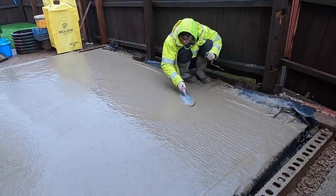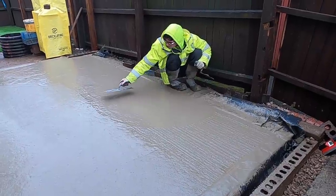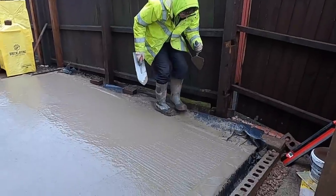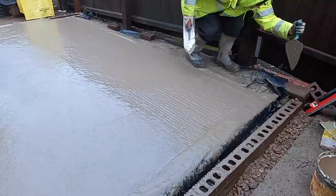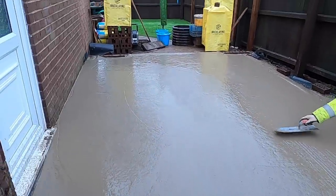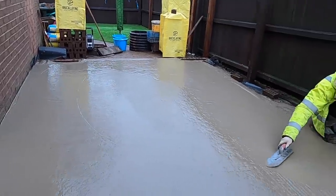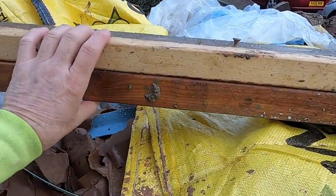That's it, concrete came about half an hour late, but that's fine because we're having a brew, so that's the first slab. We've not been in a panic. It's actually been a nice one. So that's it now, just giving it a last trowel up, and have a tidy up. Take our tamp apart, ready for another day.